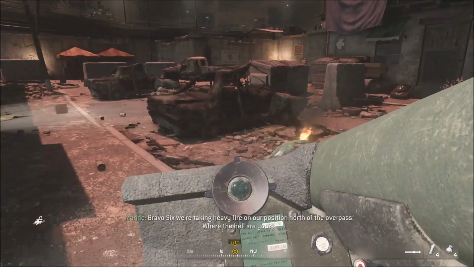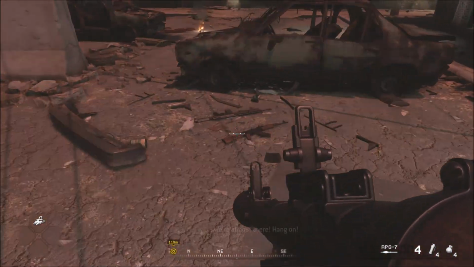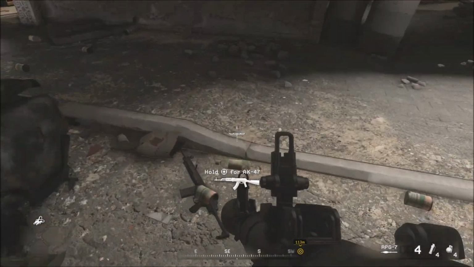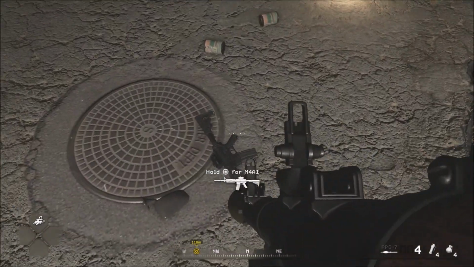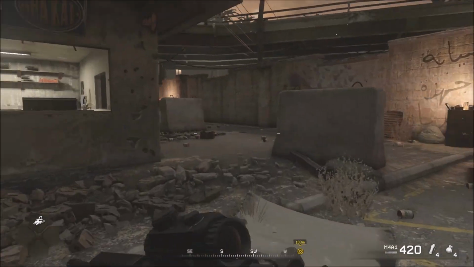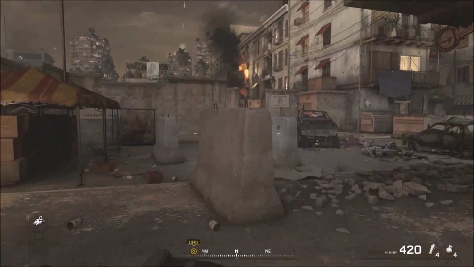Bravo 6, we're taking heavy fire on our position north of the overpass. Who the hell are you? I'm looking for my gun. I've only got an RPG and a javelin. Sure, I picked it up around here somewhere. Don't want those. There it is. I have my gun back. Everything in the world is good. Apart from the fact that the whole of my squad have left me.